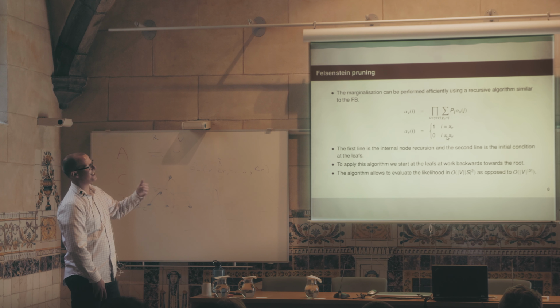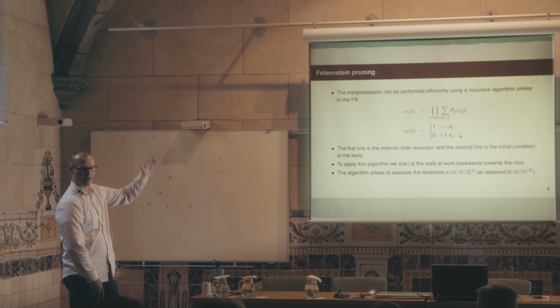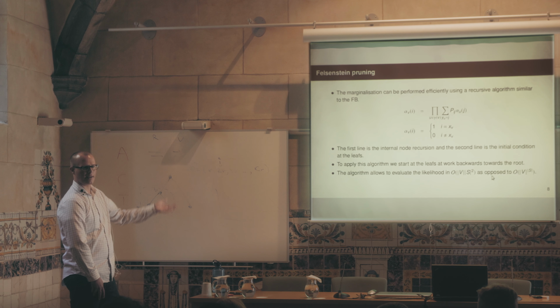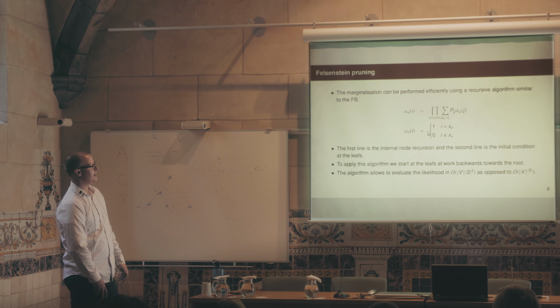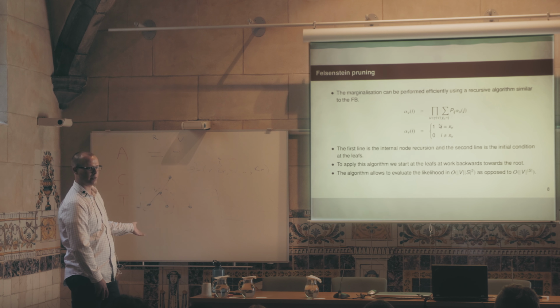And the basic idea is just to come up with another set of recursions that look a whole lot like the forward-backward. The main difference is we don't do a two-pass thing. We only do a single pass up the tree. You can look into most books, but this is called the Felsenstein pruning algorithm. In a lot of the literature, it's a dynamic programming algorithm. The key thing about this recursion is that we need to initialize it, and what we do is we initialize the values at the leaf nodes to 1 or 0, depending on whether that state matches what we actually observe or not. And then we recursively move up the tree from leaves to internal nodes all the way to the root, applying this equation.